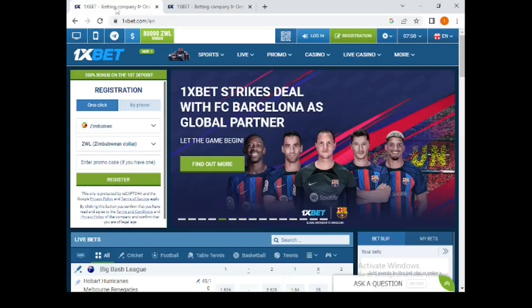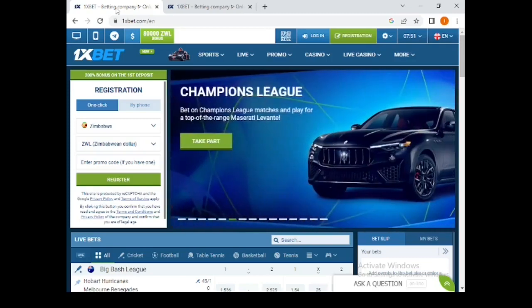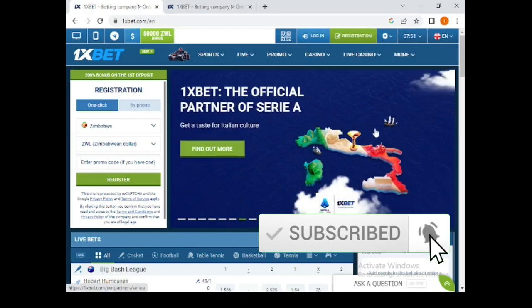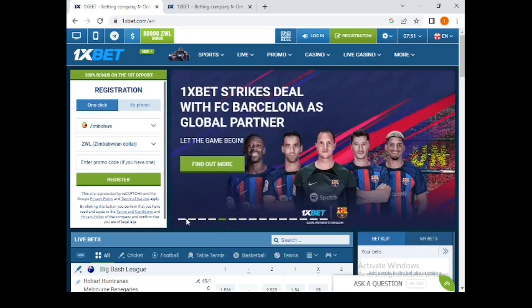Today I'll be starting off with the main part of the code, that is the main body. As you can see on the extreme left side, I've got a section for the bonus and first deposit registration. Then also on the right side, I've got some images that I'm able to swap to move around. All these things we're going to be doing using CSS. So without wasting your time, let's get on to our coding.